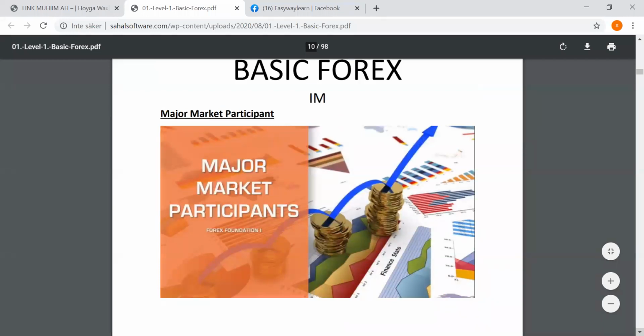Okay, we talked about what forex is. We talked about that you need a skill. We talked about that you want to buy and sell. And the other question that might come into your mind is, who are the participants? Who is trading here? Who are the big players in this market? There are major participants of this market, very, very big ones that control the market. So we will see in the next slide.